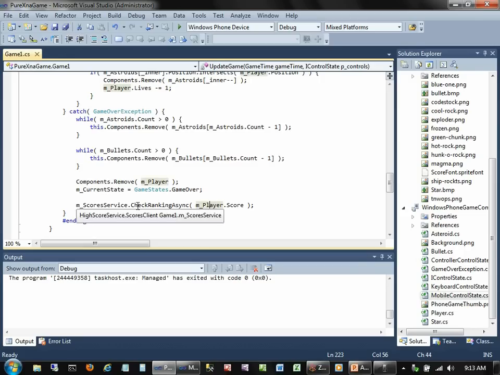This guy is just a web service. It's a standard web service. We created one in 2 seconds. I can show you the code for it if you want to see it. It is like that long. It hits an XML file and goes, you placed 8th, and tells you you placed 8th. Then they can save it.